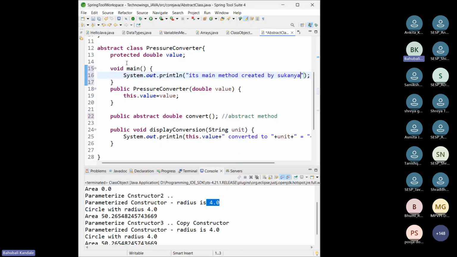When we call main, it creates one object. Of course, the JVM creates that object for us. And main is static. It allocates memory, and when a class is loaded into memory, here we are not able to create an object of our abstract class. Of course, there are some different ways available to do that, but it does not happen directly. So that's why we do not use the main method directly within our abstract class.